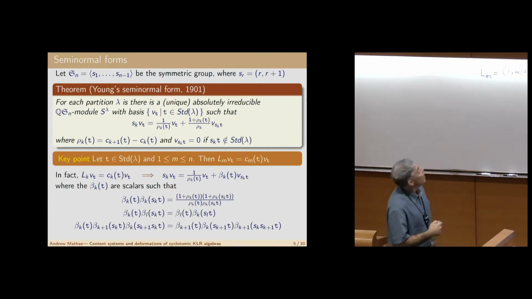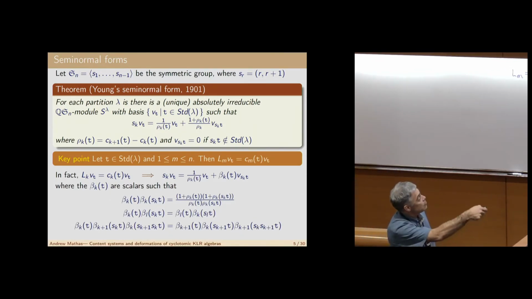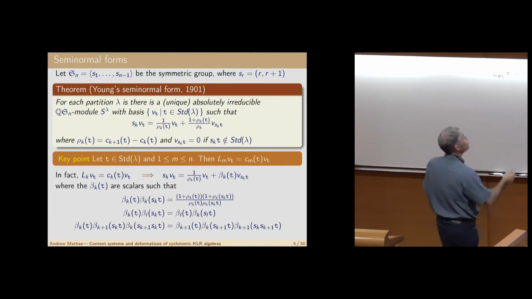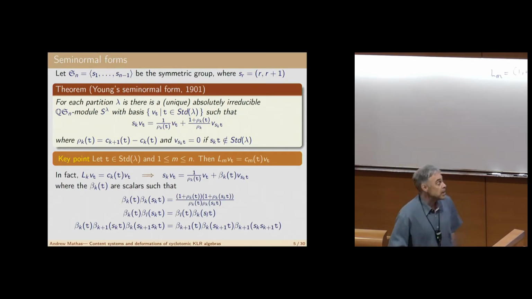What's going on, of course, is that these v_t's are eigenvectors. Eigenvectors are unique only up to a non-zero scalar. If I change my eigenvector, I've got to change my representation. And this is how the representation changes. So you conjugate by a matrix, and you get these betas changing in some way. But that's really what a semi-normal form is. It's really coming from these bases of eigenvectors, and then we build that into everything, and we're done.